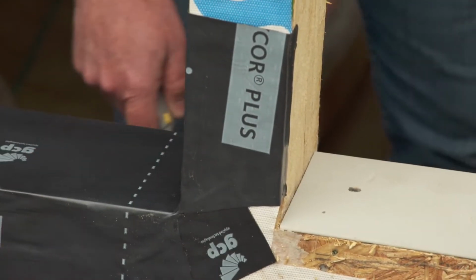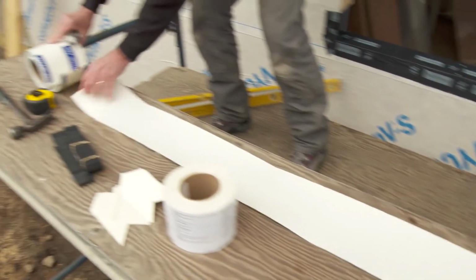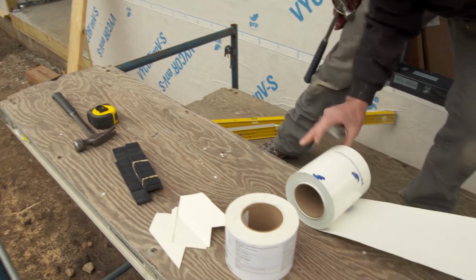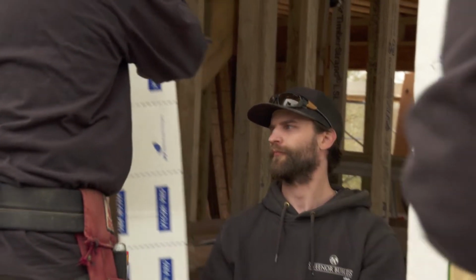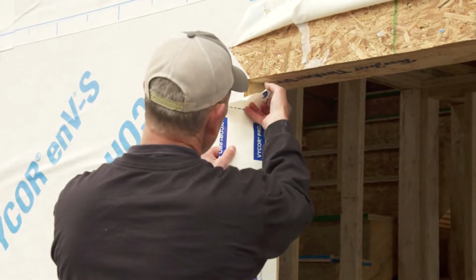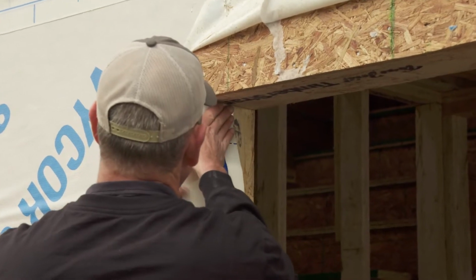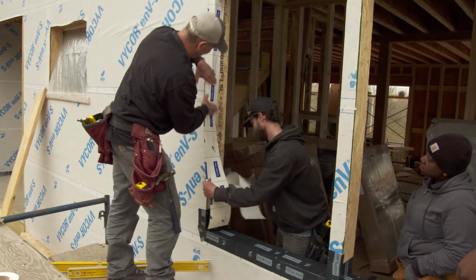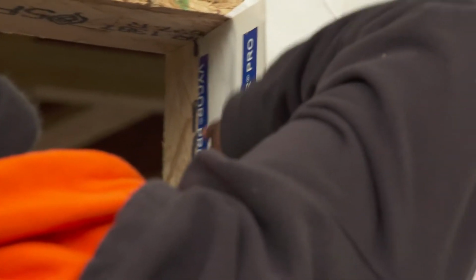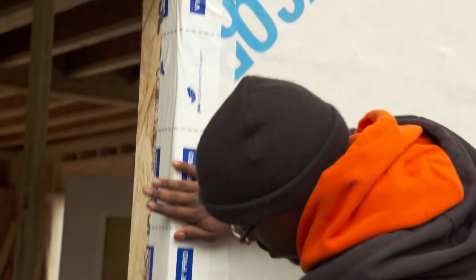So the next thing we're going to do is soft flash all the way around the opening. So we'll pre-cut those pieces. You don't want to take all the release paper off at the same time because once it sticks to itself... So we're going to go about 2 inches to the outboard side, and the rest will be to the inboard side. Go ahead now, finish that. Try to keep it even all the way down. Okay. There you go, just nice and smooth while he guides it down. Just stay a little ahead of him. There you go. Get it all down, push tight.